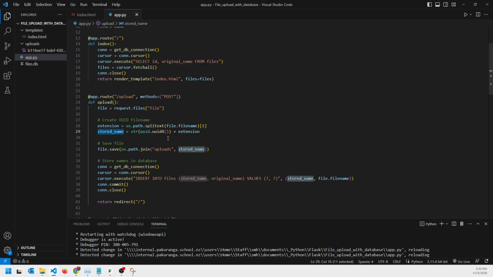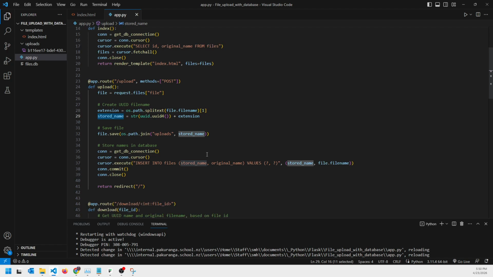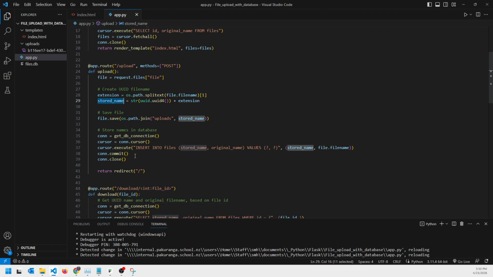We can guarantee that there won't be any clashes, and it's also going to put the .jpeg on the end. And we save that file, and then we also, in the database, save the name that has been saved at, this one, and the original name of the file, which we are getting from the file name over here. So that's the two fields that are being stored in the database.